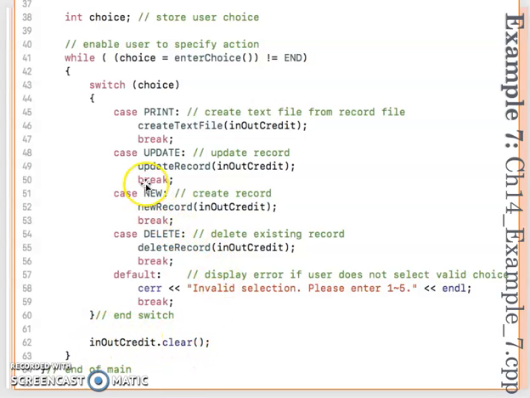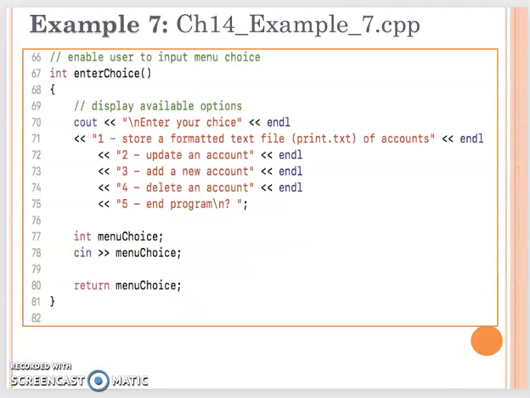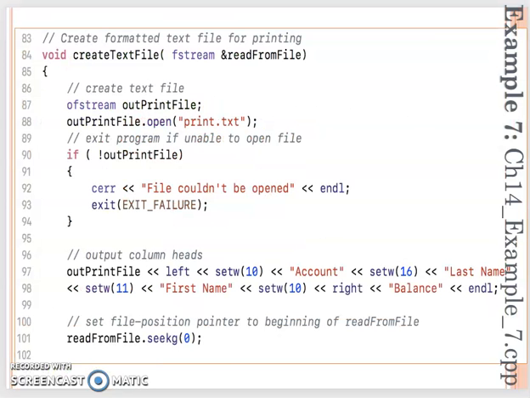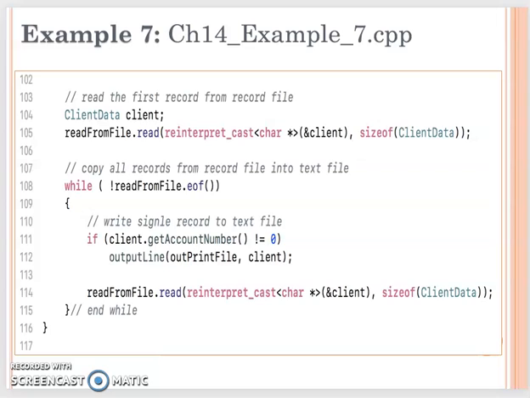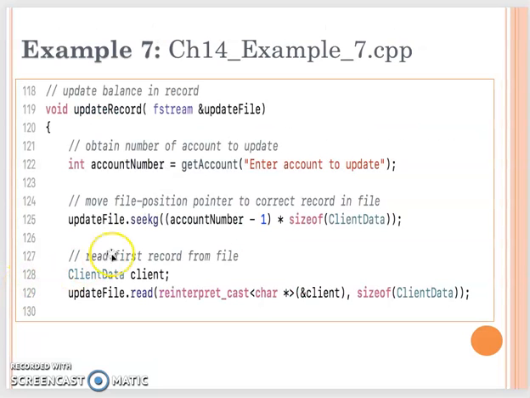Okay, so let's go see the update record. You can see a lot of the example we already went over from the previous video. So we just see the update record. When we update the record, you need to pass in your F string. We just ask the user which account they want to update.